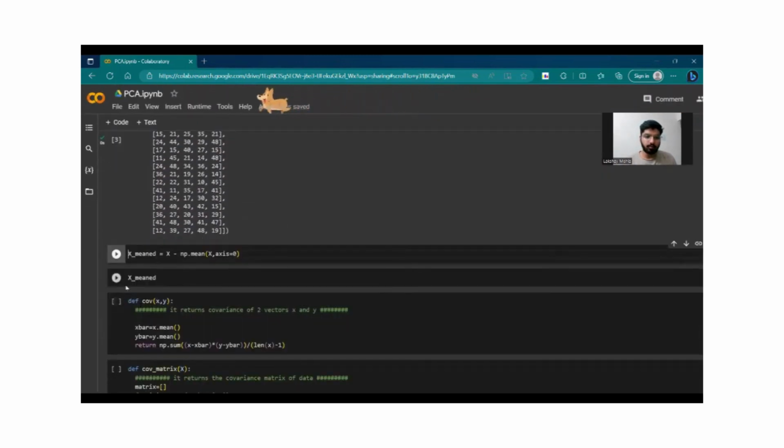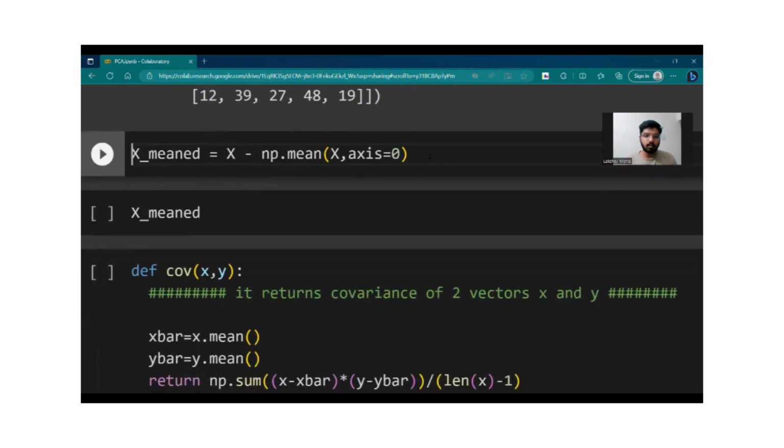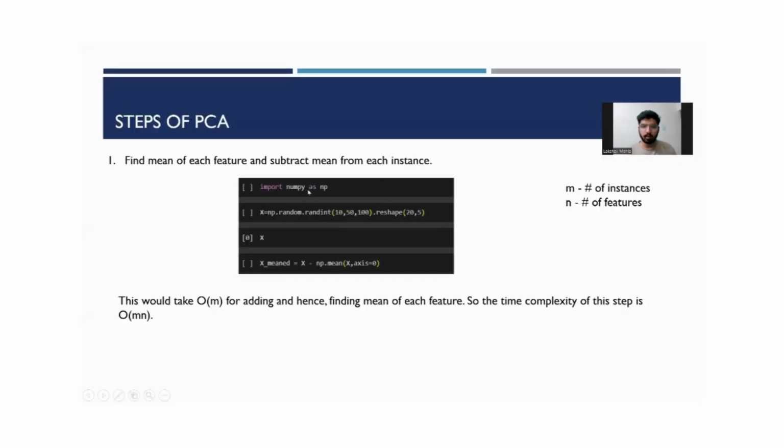So first of all, what we did is that we found the mean for the data, and then we subtract the mean from each instance. The mean is being subtracted.